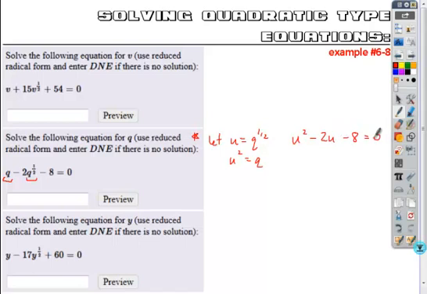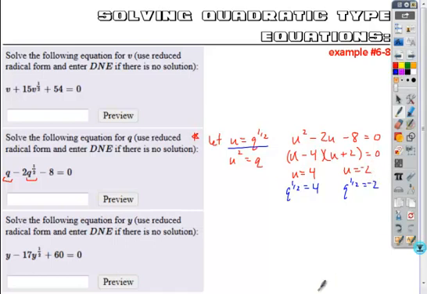And then we can solve it as a quadratic equation. We can look to factor. The two factors of -8 whose sum is -2 are -4 and +2. So we get two possible values for u: +4 and -2. Once we get to that point, we can back substitute. So here's what u is equivalent to: the square root of q, or q to the 1/2. Oops, and this is a negative.